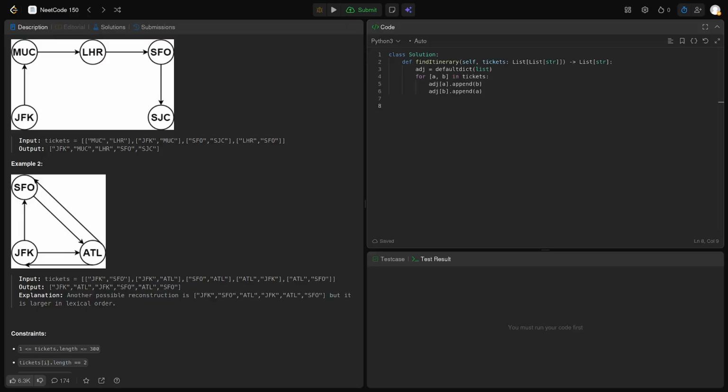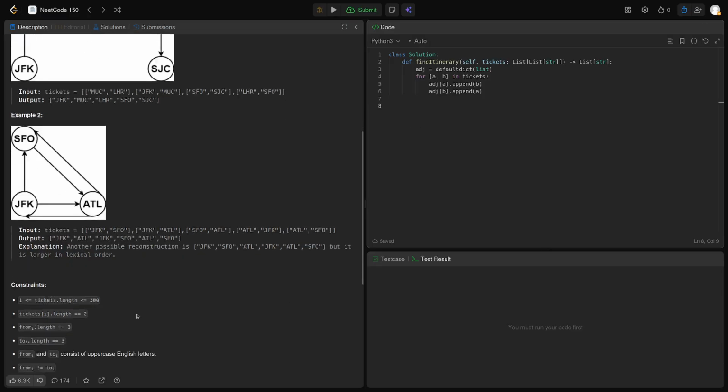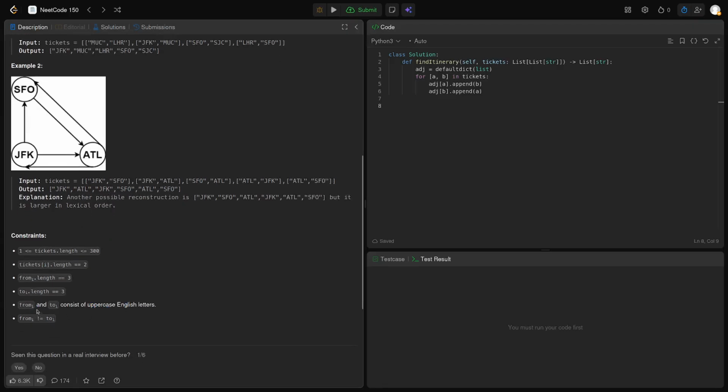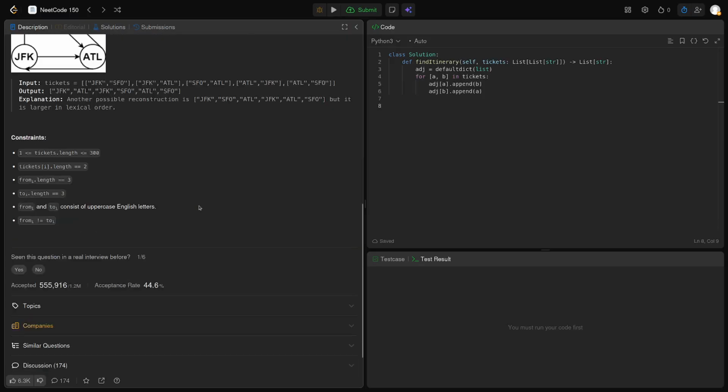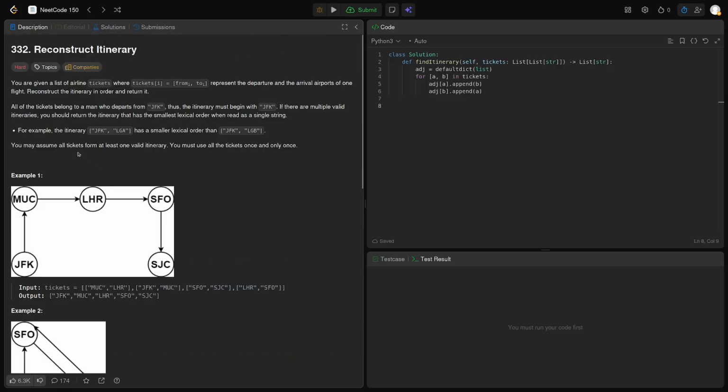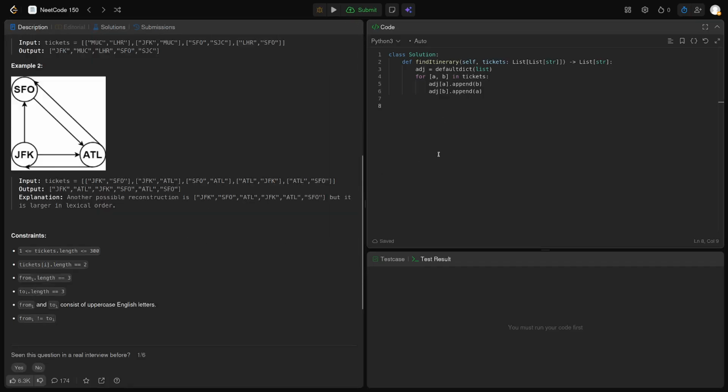I mean, normally you check if JFK is in and ticket is not empty, but we have at least one ticket, and I guess JFK is guaranteed to be there. You don't have cycles, which is nice. Uppercase English letters, and they don't say JFK has to be there technically, but they say there is one valid itinerary and you have to start with JFK, so I guess JFK is there.